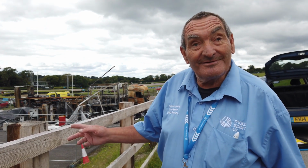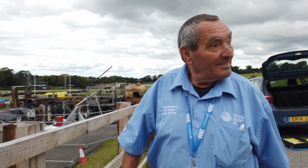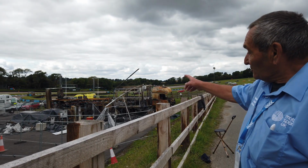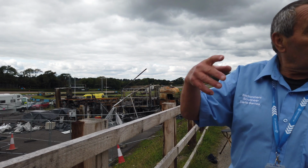FIA have not found the cause of it at the moment. So it'll be here for months. So they can't remove it until they've done the investigation then? And then when they move it, they've got to take all the tarmac out because it's all contaminated. Yeah, all that flooring's all melted in, isn't it? That's right. Well, the white thingies are the Chargers, which are French, they're not British. Then their system has got generators as well.